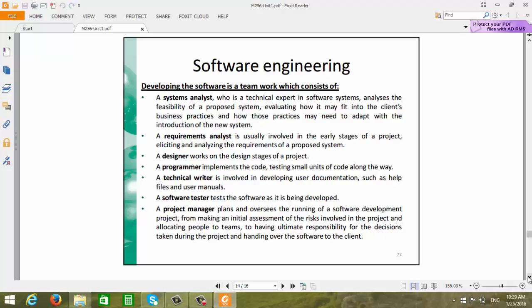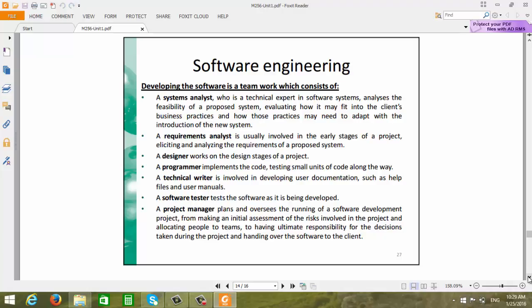These things will be covered during the course, but this very important role is essential, and we need a very good requirement analyst to be able to build a successful system.